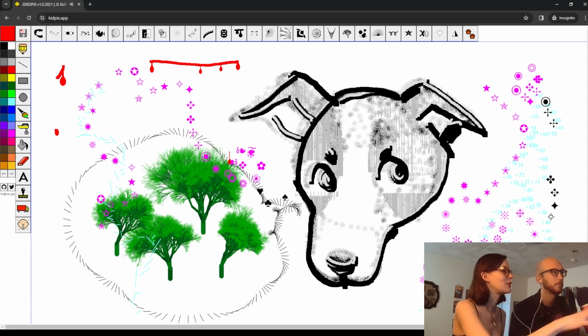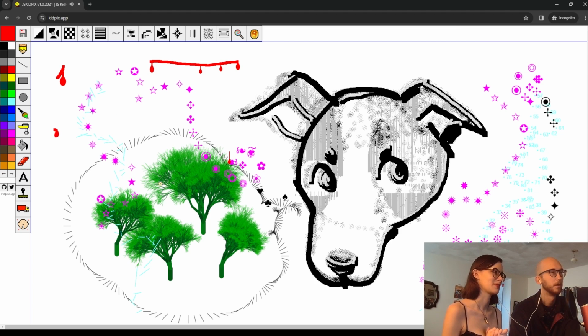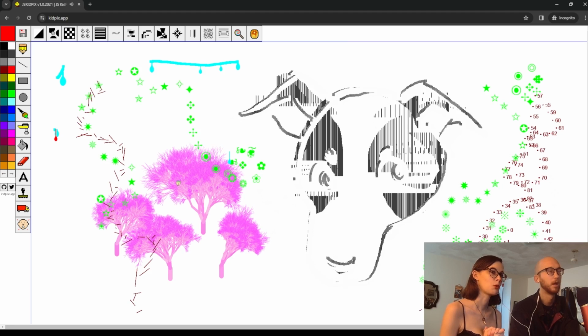There are more. You can play with the symmetry. What does this tool do? I hope this does what I think it does. Whoa, wait, what's the pancake? What the f***? That did not do what I thought it was gonna do at all. All right, we're gonna leave that. You have a clown icon right now. All right, see, what's a pancake? Huh? We don't know what the pancake does. Okay, try again.